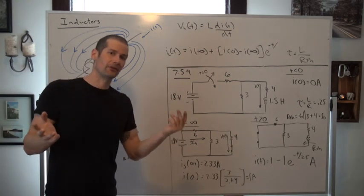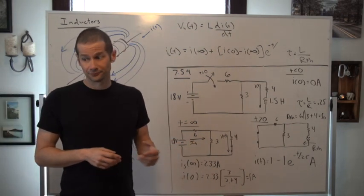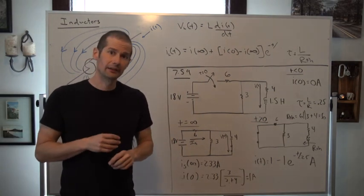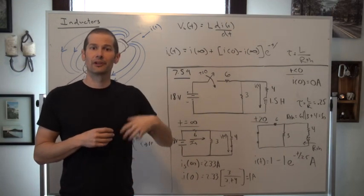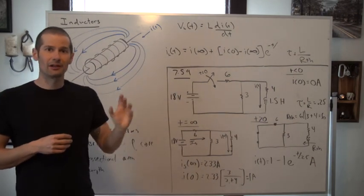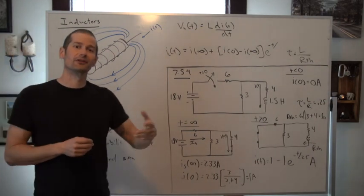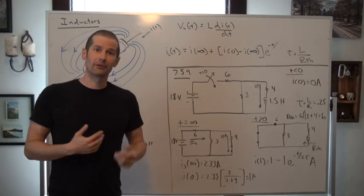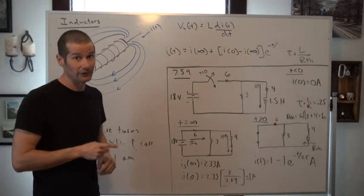A good example of this is anytime you guys see anybody at Chico State turn on an overhead projector — and we do this all the time within 213 or CAT 79 — that projector doesn't immediately just show the image from the computer. It gradually warms up, and we warm it up to make sure that bulb does not burst within that projector itself. We utilize an inductor to basically slowly allow for current to actually go through that bulb so that we can continually use that thing instead of blowing up the bulb and having to replace it.